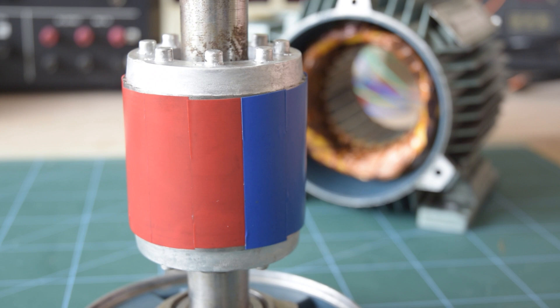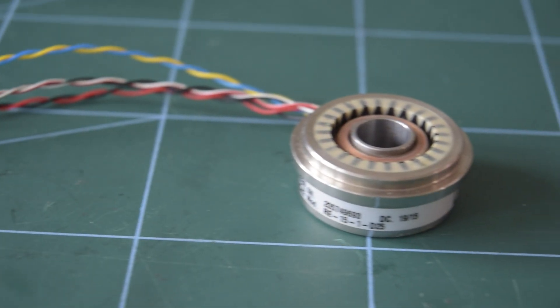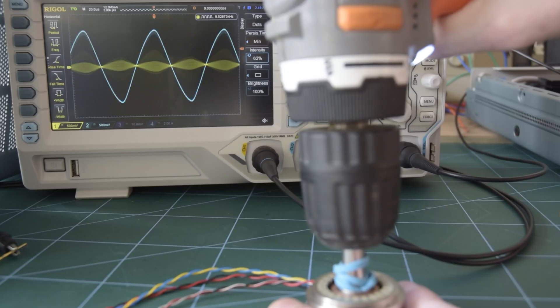To maintain this angle at 90 degrees, we need to know the exact position of the rotor at all times, and we measure that using an encoder. In EVs this is often, but not always, something called a resolver, which is a very interesting little piece of kit.